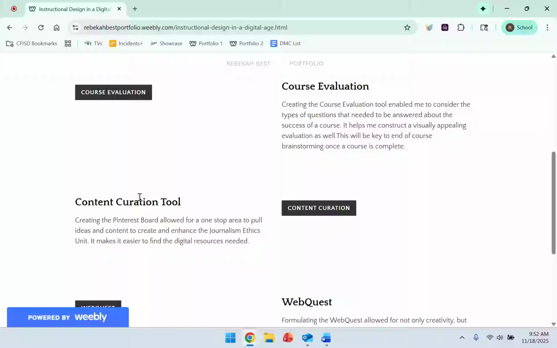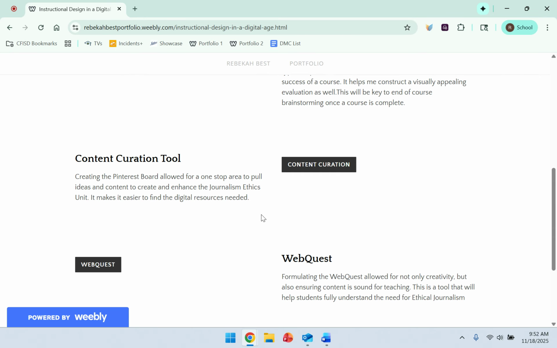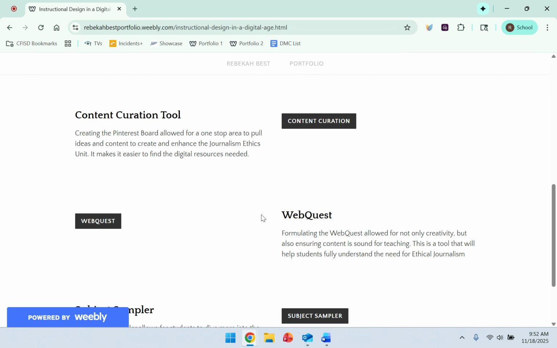I think that this is a great place to pull from. You're able to quickly access everything. It's such a wonderful thing to have digital resources ready for you to go, and I love this. This is something that I will definitely implement in for all of my units when I expand and make them better, which I always do in the summer.